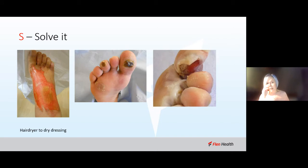The next chap came in. Actually, it was both his feet were like this, and a lot worse than this when he first came in. Blistered underneath the foot and the toes. He'd no idea, as most people would say with neuropathy, well, I just woke up and they were like this. It took a lot of questioning to find out that he'd recently been to see his sister in London, and she'd just moved into a new apartment. And when I asked him if the apartment had underfloor heating, he said yes, it did. And this is what had actually caused these burns.